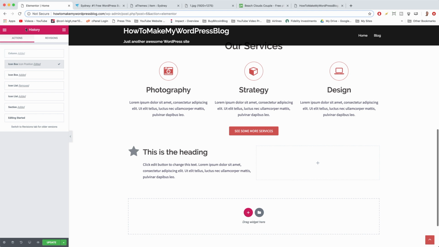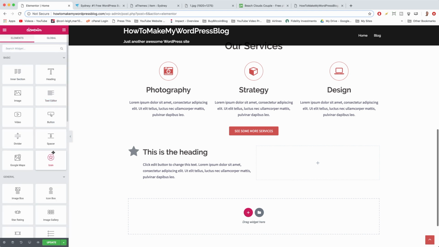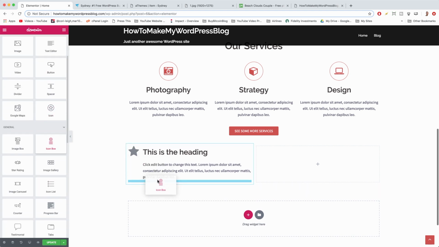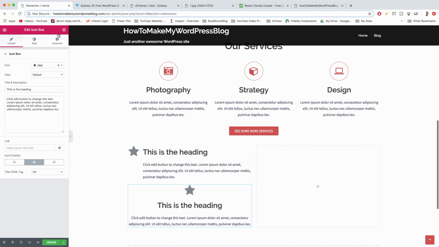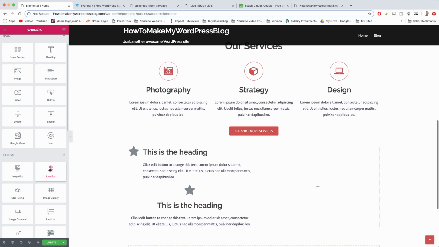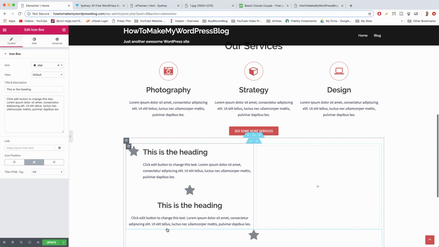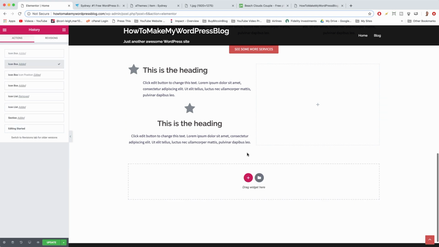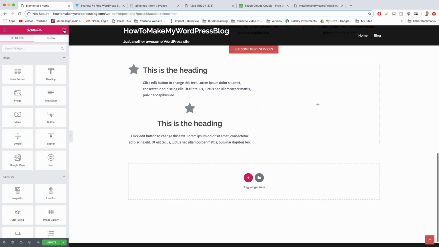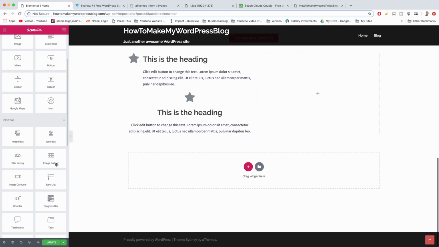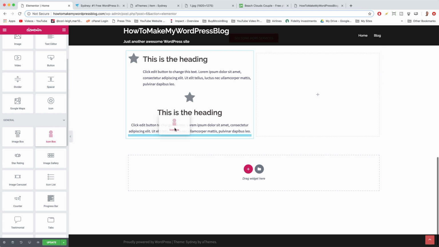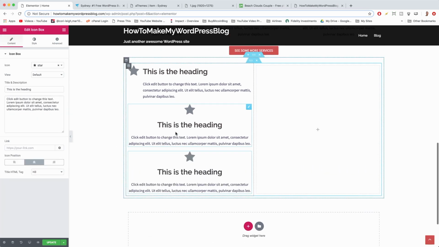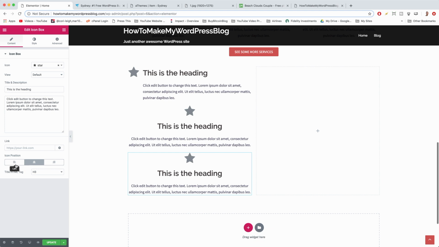And now we can go back to our elements and drag in another icon box. Just make sure to put it beneath the icon box there. Back to elements and then one more icon box. Oops, that one snuck in beneath everything. So I'm gonna hit Command Z or Control Z. That's what I like doing a lot, just to keep those back edits quick. Icon box beneath the other icon box. Now let's make them all align to the left.